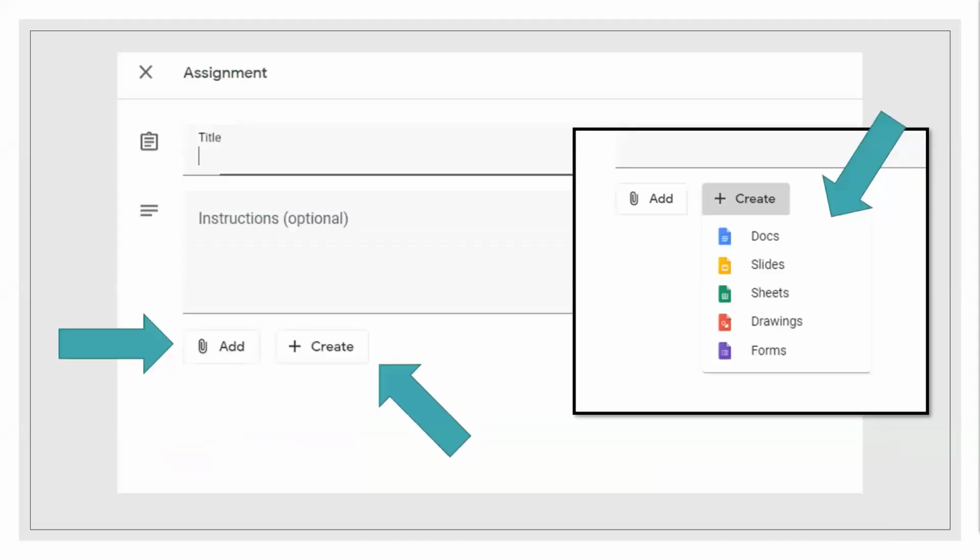Sometimes Google will update the way that different buttons look. So a lot of the buttons that I just showed you are going to be tucked into these spaces here. It might look a tiny bit different when you get in. It's okay. On the left-hand side where you see the paperclip, those 4 buttons that I just showed you are going to get tucked into that button right there.